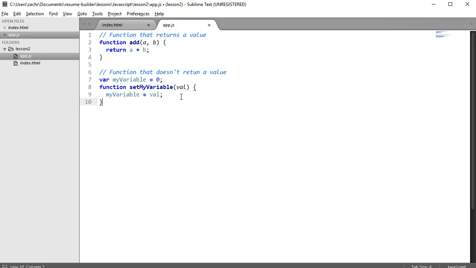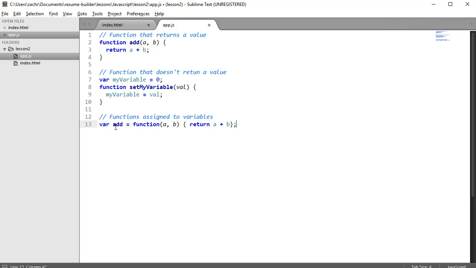We can even assign functions to variables. In this case, we've assigned an anonymous function definition to the variable add. We say an anonymous function definition because this function does not actually have a function name. It's anonymous. But we can reference this function through the variable that we've assigned it to. We'll look at how to do that in the next section on function invocation.